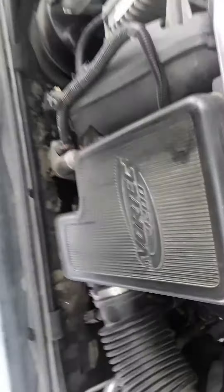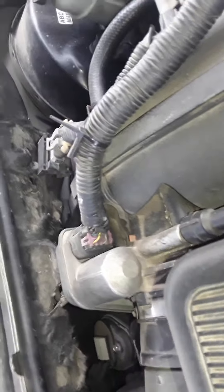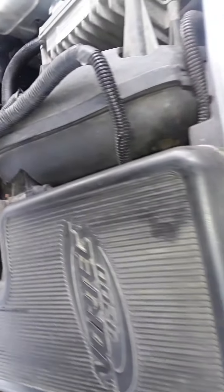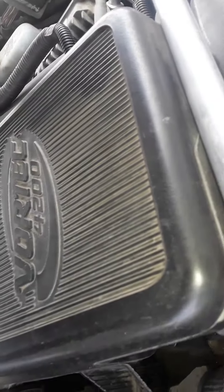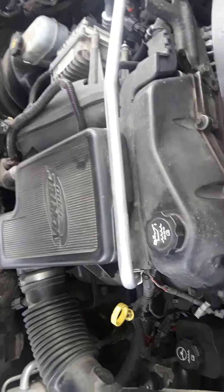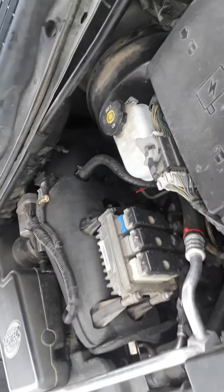It's my thought that most of the problems with these vehicles needing to have the throttle body cleaned all the time — I think a lot of that is because this plenum chamber collects an oil condensate emulsion that comes up from the crankcase, blowing up through this hose into the clean air chamber and eventually getting sucked into the throttle body. That's why they get so dirty all the time. It's my thought — I can't prove it yet since I don't have the problem myself.